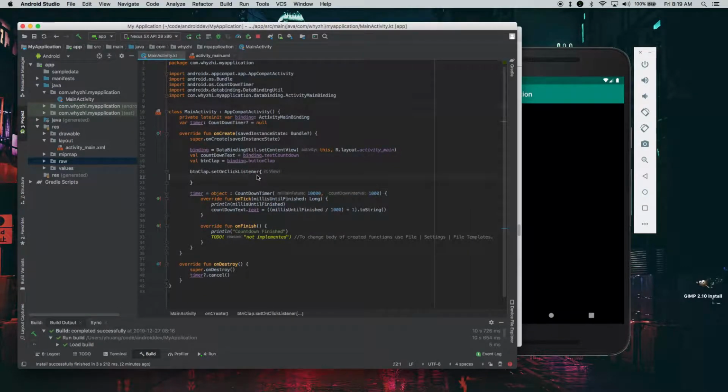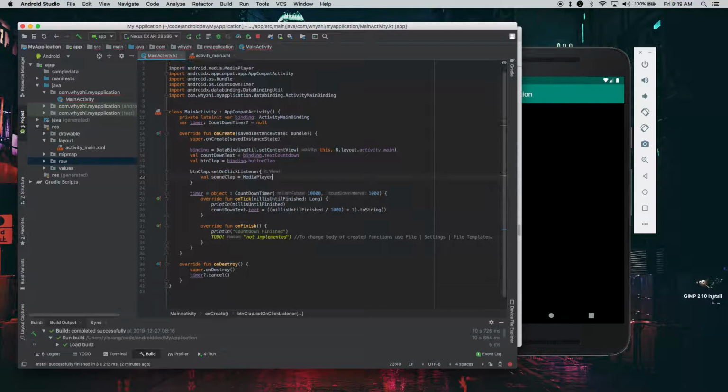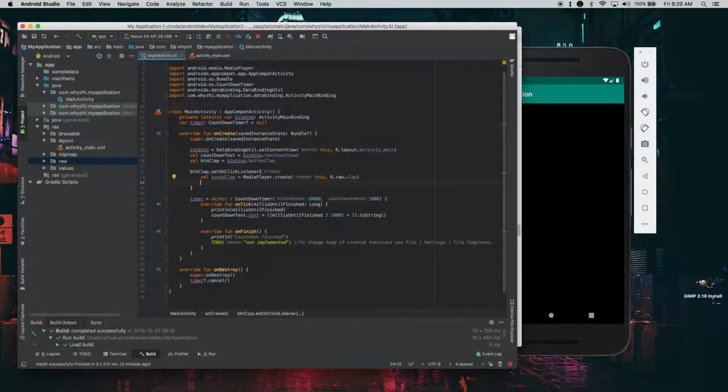So let's make a reference to that. We have a variable called sound clap. You have to initialize media player. This is the class that controls sound in Android. So here we'll create a new sound, give it a context of this, and then here's a reference to the sound. Usually we reference by the resource, so raw.clap. So here we have a clapping sound, and all we have to do to play the sound is sound clap.start, and that's it. You can do this with either small files or even a big MP3 file if you want to do MP3 players. So let's check this out.